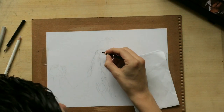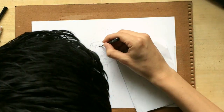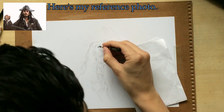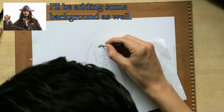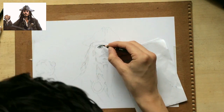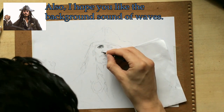One of the first things that you'll notice here is that I'm using a very short pencil. Now normally when a pencil gets that short from sharpening, you'd put it in a pencil holder, but I didn't have one at hand. I must have misplaced it, so I just decided to draw without it, and it didn't really bother me much.